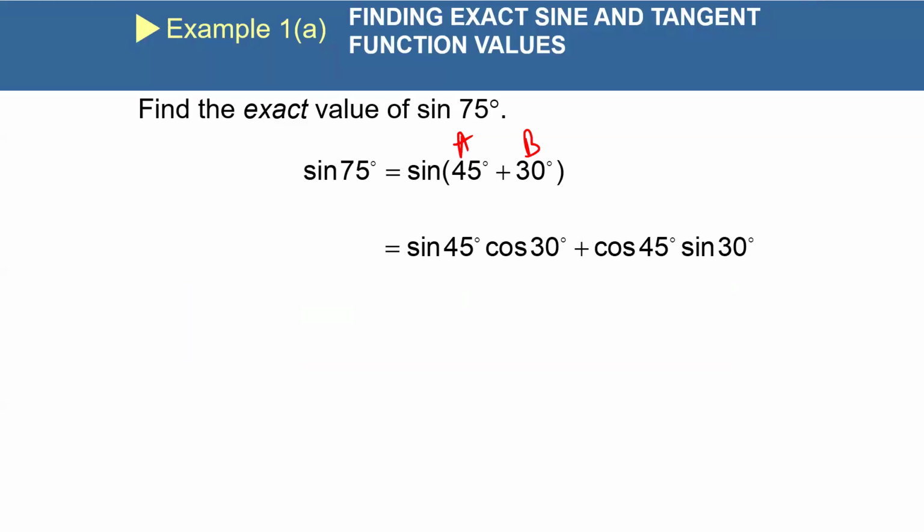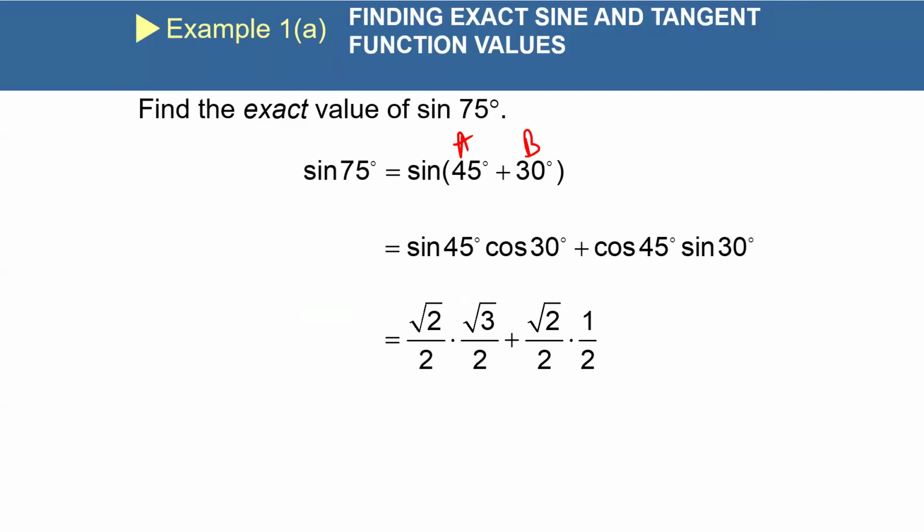What is the sine of 45? Square root 2 over 2. What is the cosine of 30? 1/2. What is the cosine of 45? Square root 2 over 2. And what is the sine of 30? Square root 3 over 2. So we plug in those values. I think you had it switched though, for cosine and sine. For x, y. Yep.